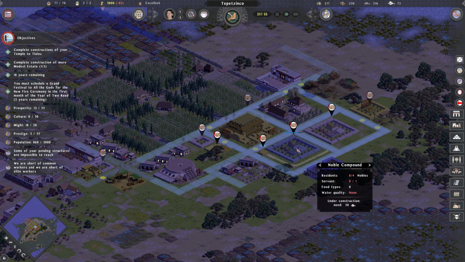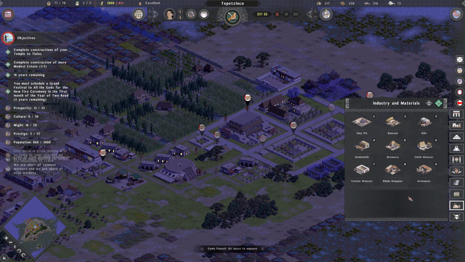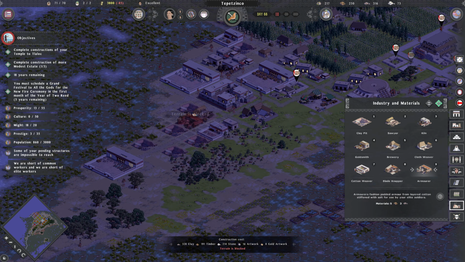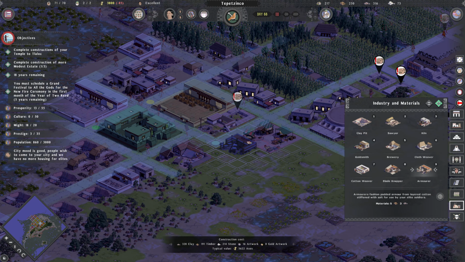Okay. Do we directly export the cotton, or do we want to make that into anything else? Armorers use cotton stiffened with salt. We could have like a single armorer down over this way somewhere. I don't love this spot, but it's kind of the best spot we have right now.